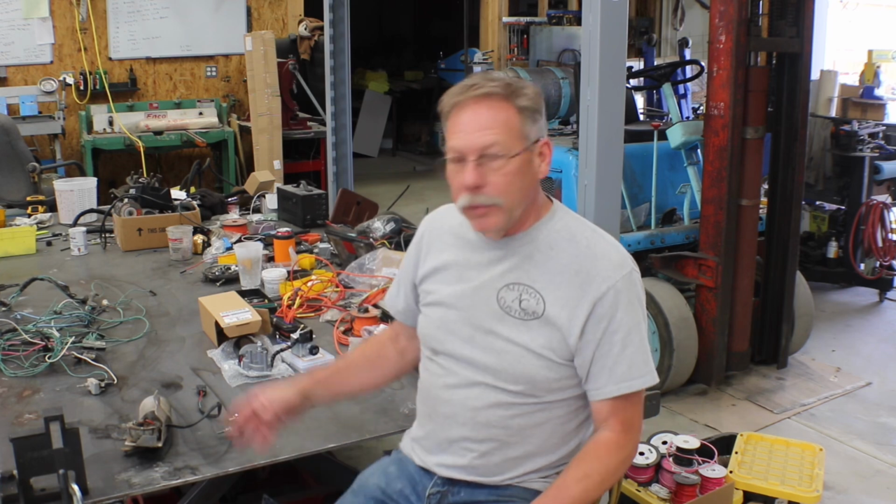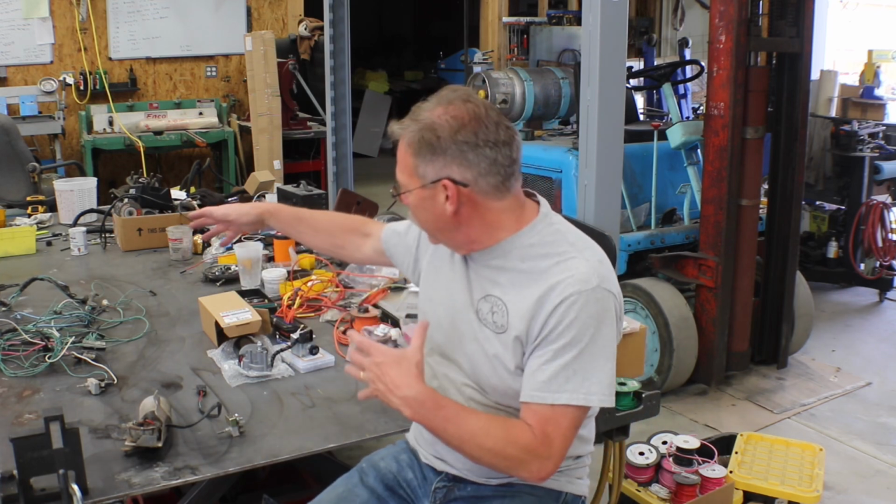But I'm going to kind of scan along here, and we're going to go over in detail what the Scout has, and then we're going to go over what I'm doing in place of that. And hopefully you guys can get it all. I'll put schematics up on the screen.